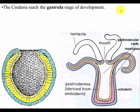The cnidaria are interesting because unlike the sponges, they actually have true tissue layers. But they do not have all of the tissue layers that are in our bodies. The organisms that we're most used to thinking of, like ourselves, have three tissue layers. There's an ectoderm, an endoderm, and a mesoderm. The cnidaria never form a mesoderm. What happens is that in early development, the gastrula forms here, this hollow ball of cells with one opening into the inside. And that becomes two tissues. There's endoderm on the inside, there's ectoderm on the outside, and there's stuff in between, but it's not a tissue.